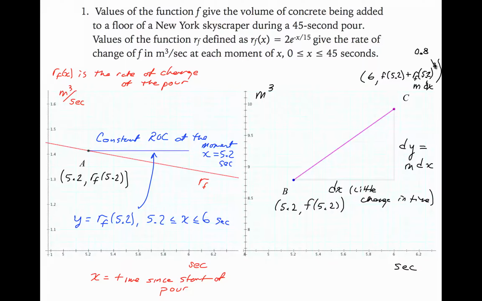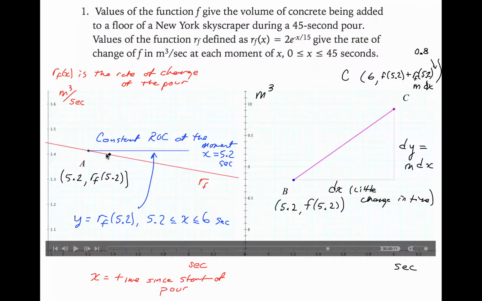Then it says what y coordinate is C estimating? Well, this isn't the actual amount because it's based on this constant rate of change, which is actually an approximation. So when we use this rate of change in a moment, especially a big moment, it's an approximate rate of change. So the actual amount of concrete poured would come from the actual rate of change function. So we'd expect that amount of concrete poured to be actually less than this.